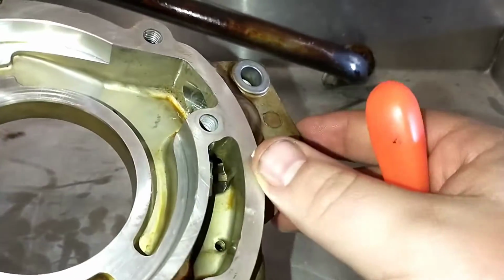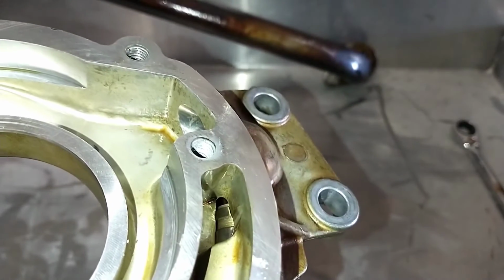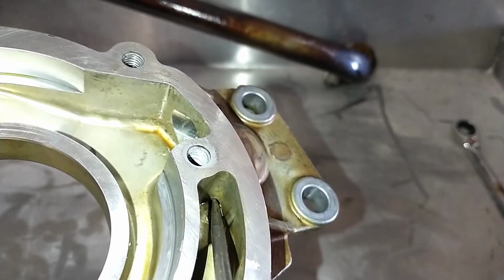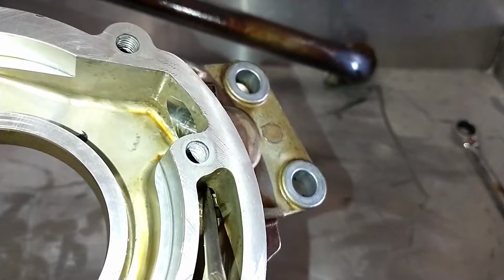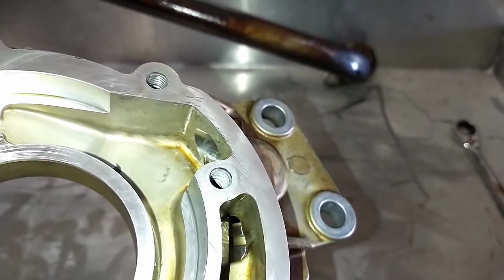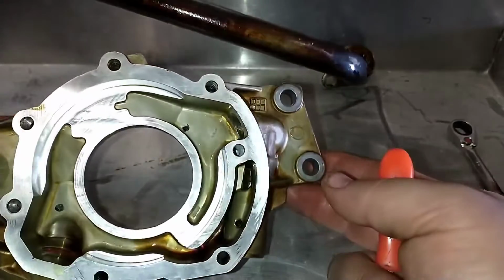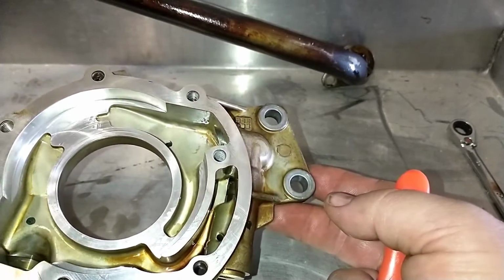Well, what I was able to find, if you can see, that piston is back and it's not moving forward. See that gap there? And that would be enough to drop the pressure by quite a bit. I assume there's probably something in there. I may take it apart here and see what's holding it back, but that is definitely the problem.